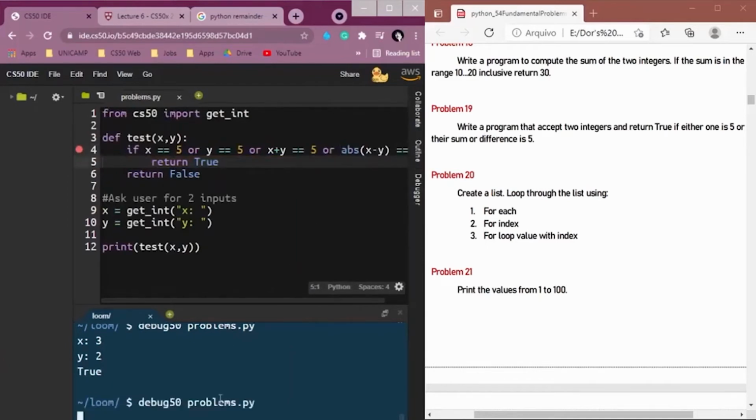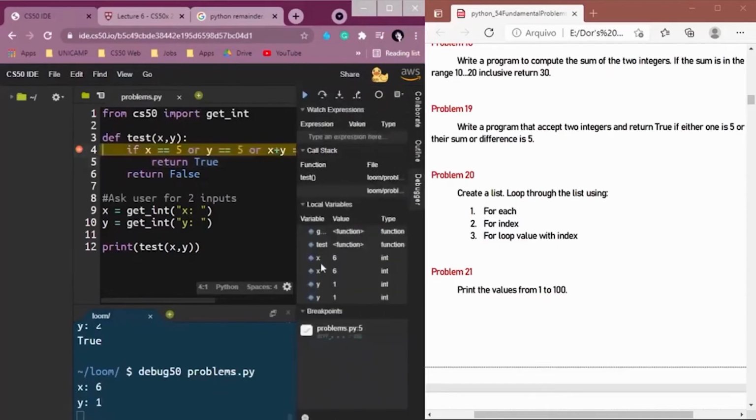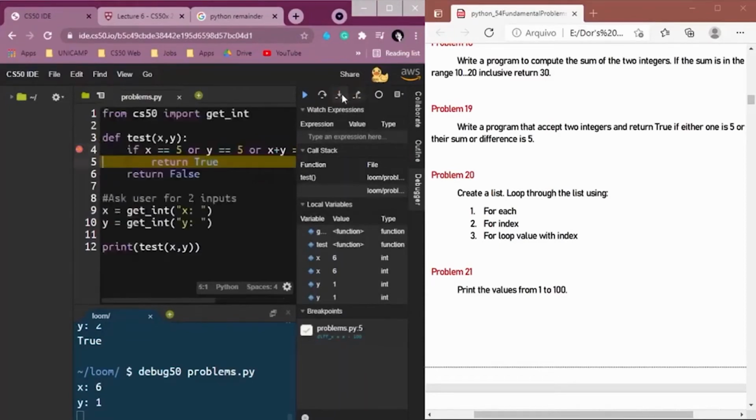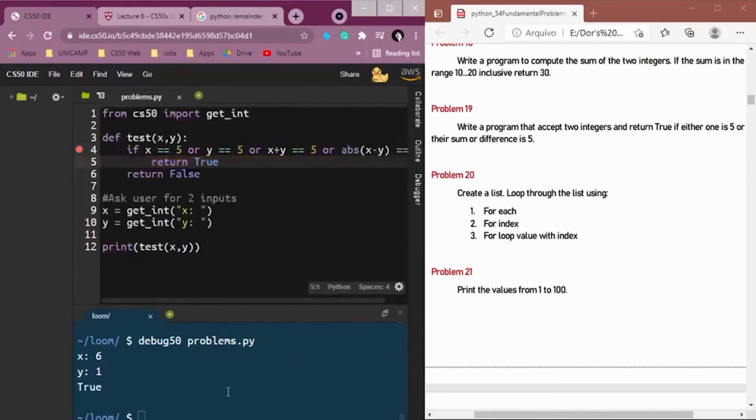So let's see here. If we put 6, 1, what do we have? We know that 6 minus 1 has value 5, so this if condition is satisfied. Okay, and for the other conditions we're just going to enter the false. So if we run Python problems, if I put 1 and 2, it's going to return false.